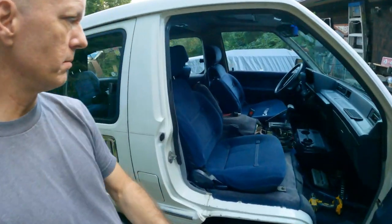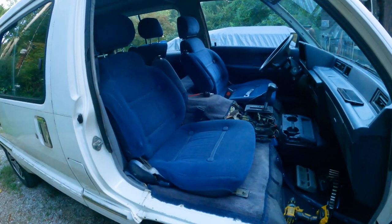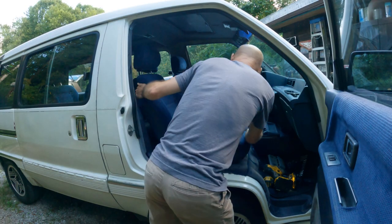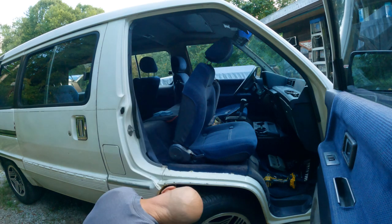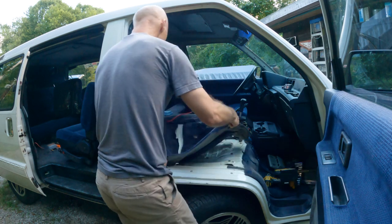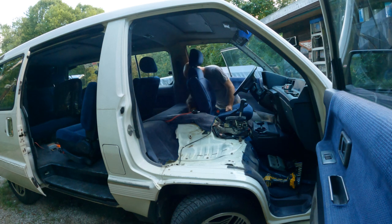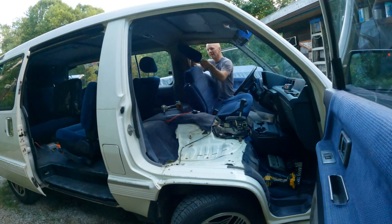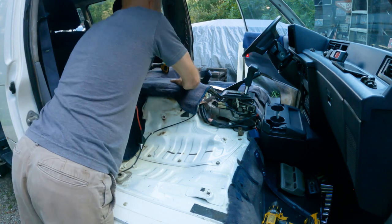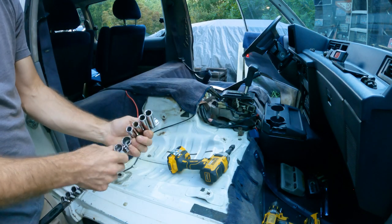hindsight's 2020. So I'm gonna pull these chairs out right now and then replace a couple of items that I just got in from Toyota that have to do with the vacuum system. So that gets the chairs out of the way. I'm sure everyone is like, how many times does this guy have to take these things off? And quite a few times. Let's go for our 12s.